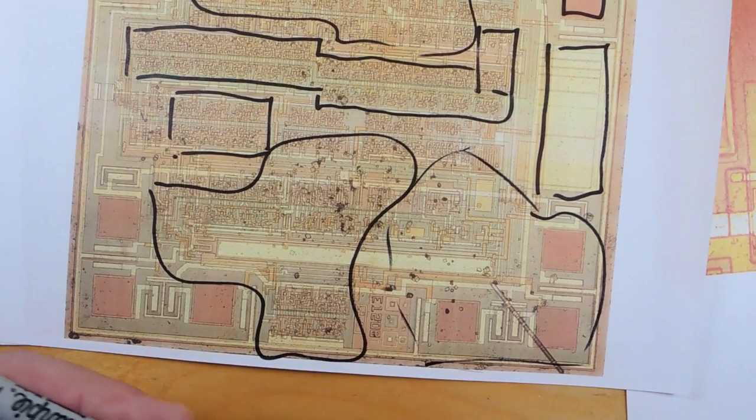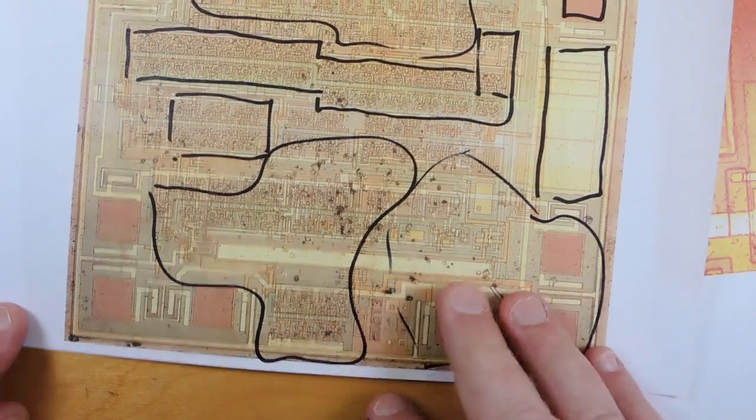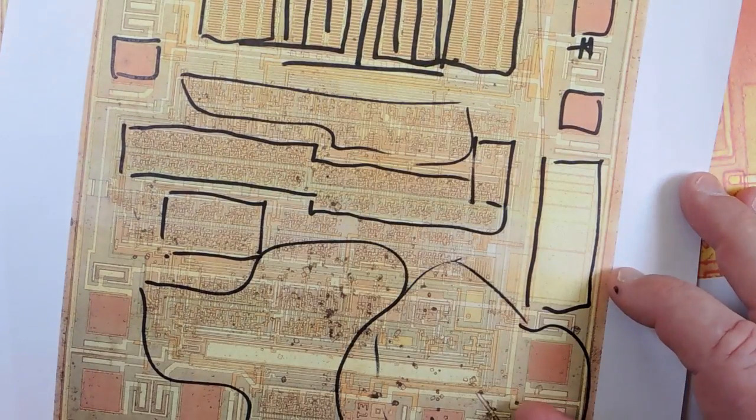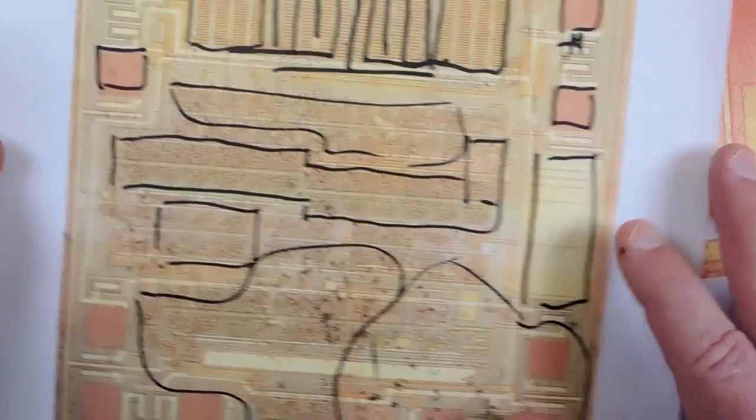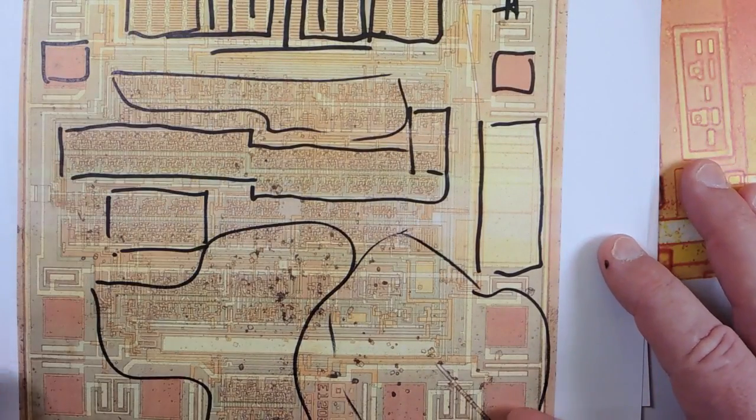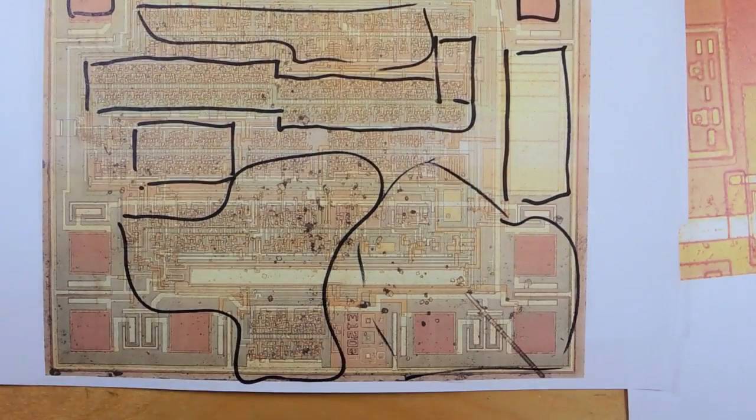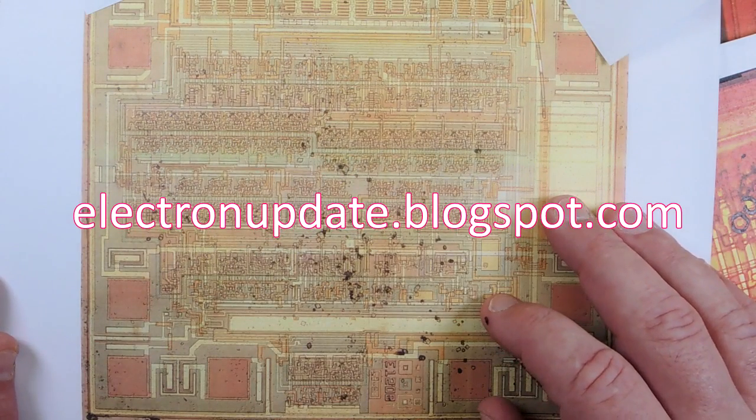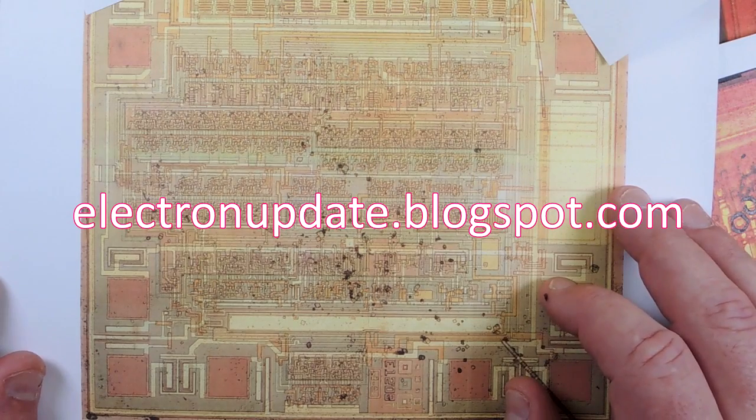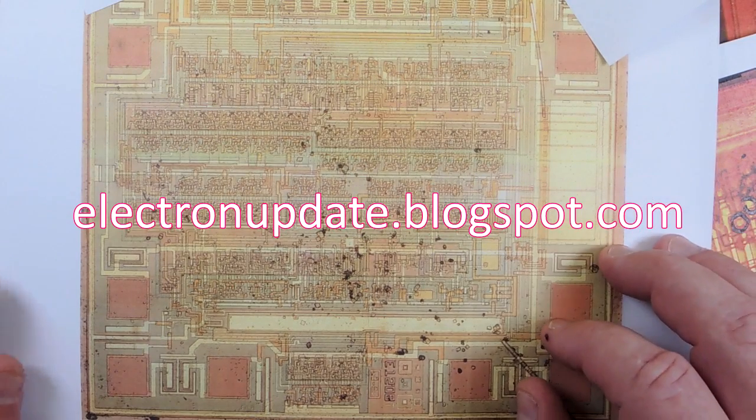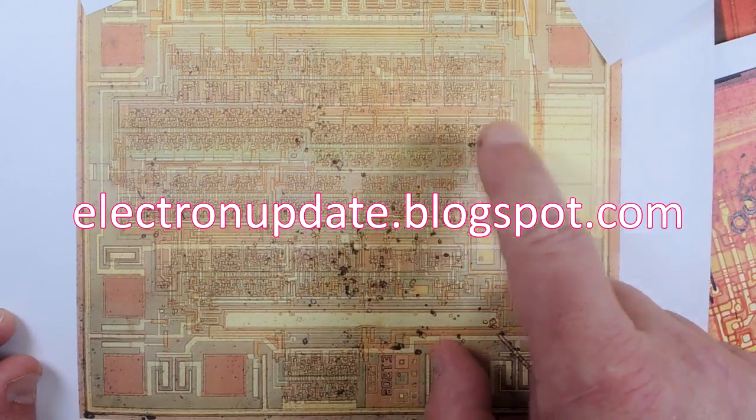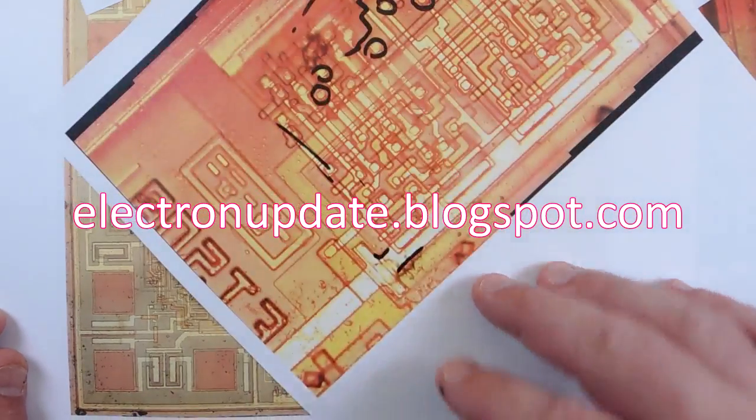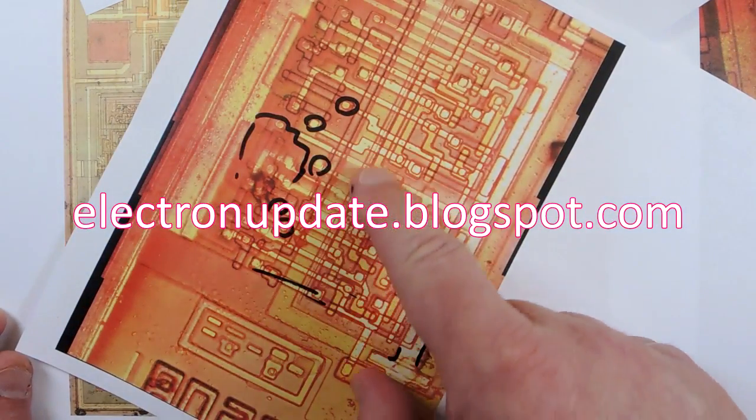So there we go—that's basically what's inside a digital watch. The technology contained is really interesting. With these kind of 1980s design nodes, you can definitely analyze them at the transistor level fairly easily. As always, if you want to take a look at the actual photograph in high resolution, I keep a copy on my blog, electronupdate.blogspot.com. You can take a look at this photograph here, and I have a copy where I start to trace down at the transistor level.